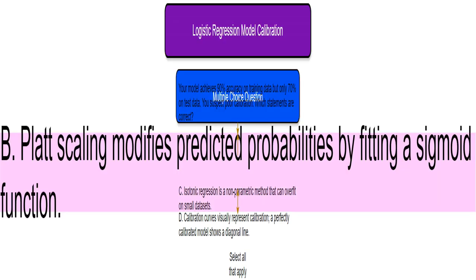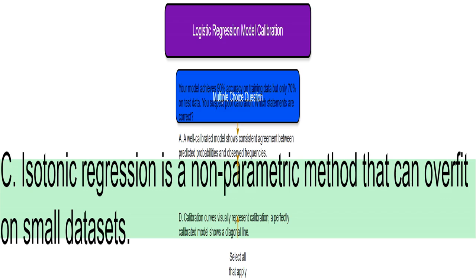Flat scaling is a technique I can use to adjust the model's probability predictions. It involves fitting a sigmoid function, an S-shaped curve, to the existing probabilities, making them better aligned with the observed frequencies. This often improves calibration. Isotonic regression is another method I can use to calibrate the model. It's flexible, not relying on specific assumptions about the data's distribution, but it's sensitive to small datasets and prone to overfitting, meaning it learns the training data too well and doesn't generalize well to new data.